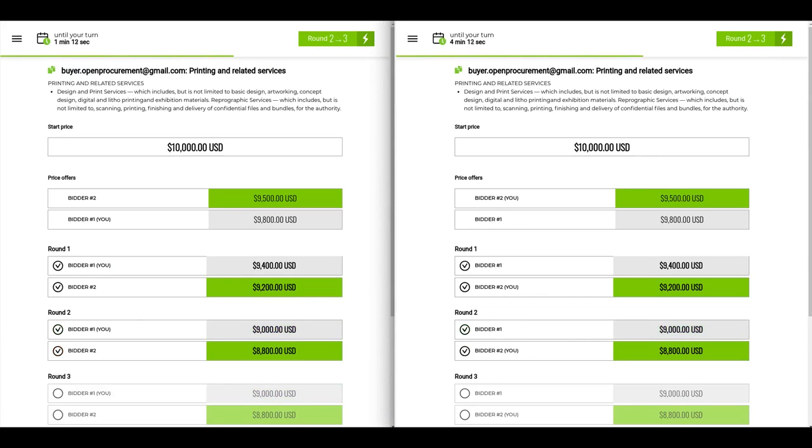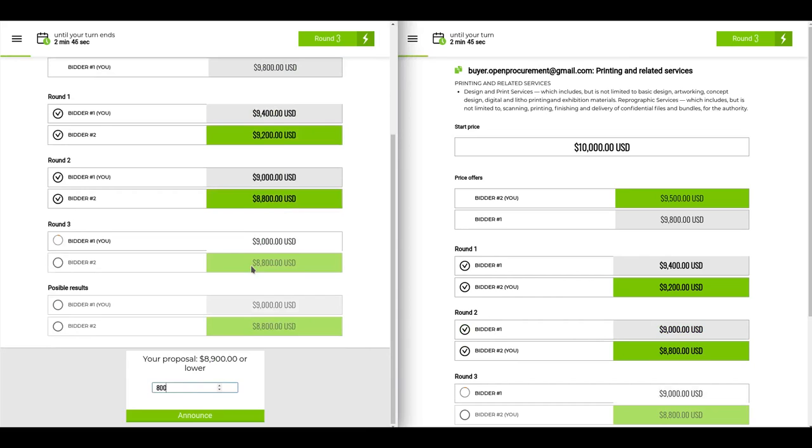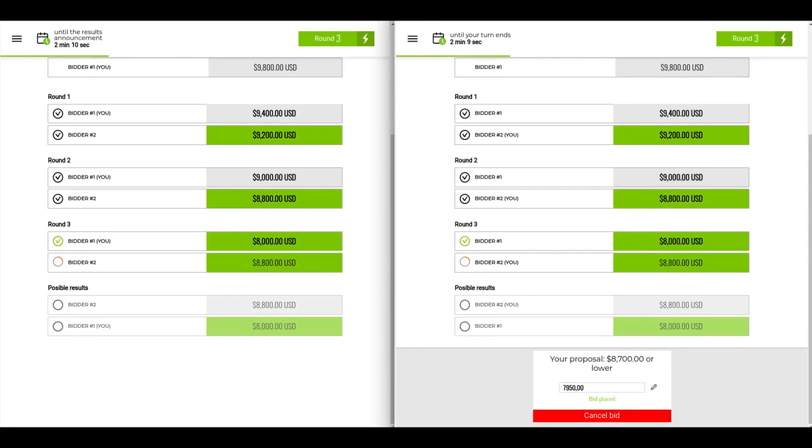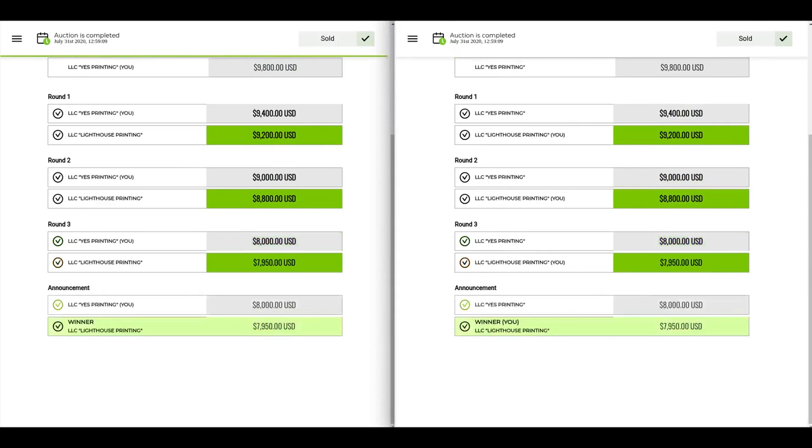The third round concludes the auction. At the end of the third round, the results of the auction are announced and the names of the suppliers' companies are revealed. The auction phase is coming to an end. The purchase goes to the stage of the winner qualification. To ensure transparency and openness of procurement, an anonymous observer can view the auction process.